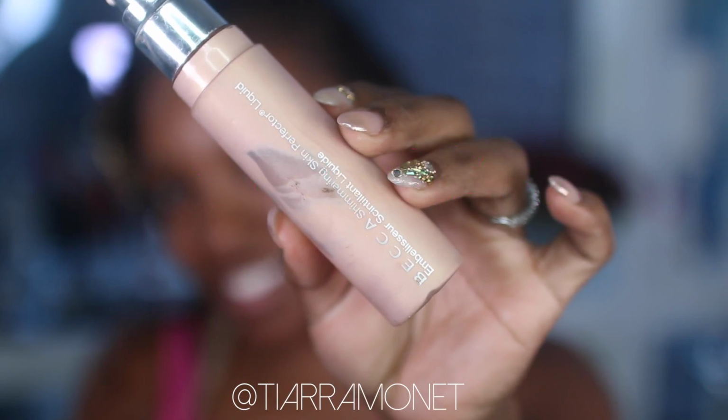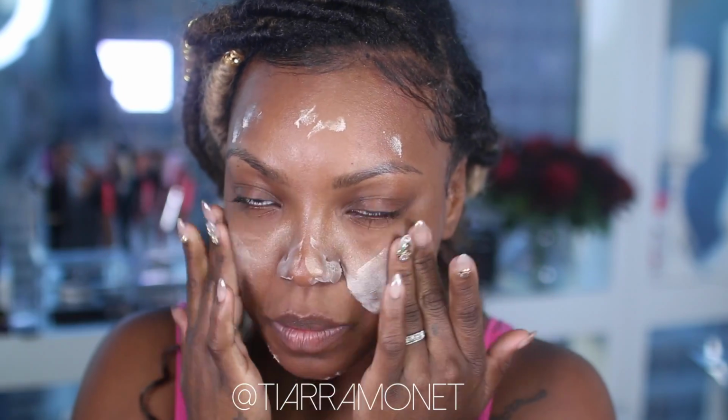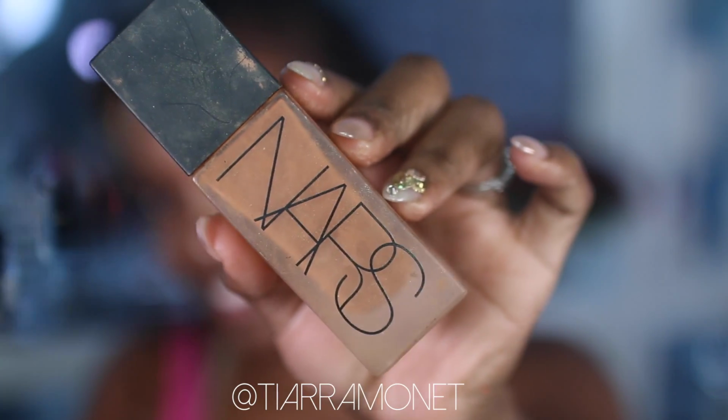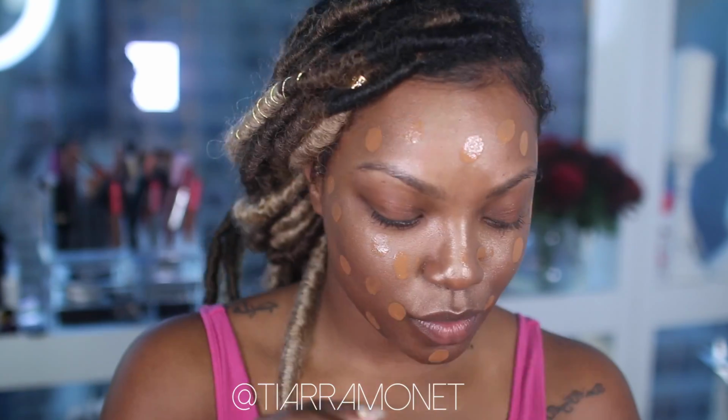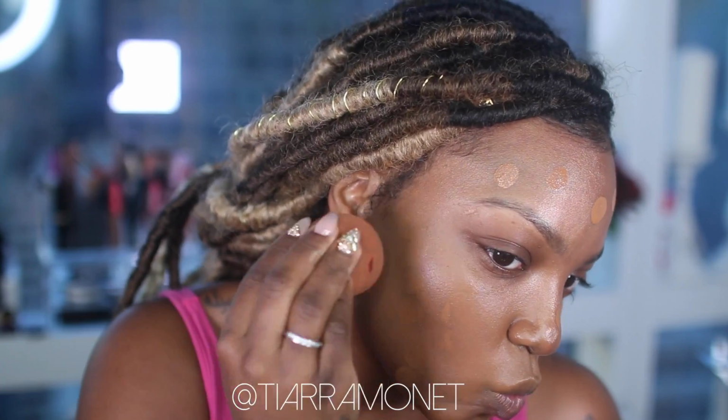I'm going to start by priming my skin using my Becca Shimmering Skin Perfector liquid, in the shade Champagne Pop. I just love how it makes my skin glow. Then I'm going to use my NARS All Day Weightless Luminous Foundation in the shade Trinidad. This is my summer color, and you can see my skin is warming up, so that's why I switched back over.